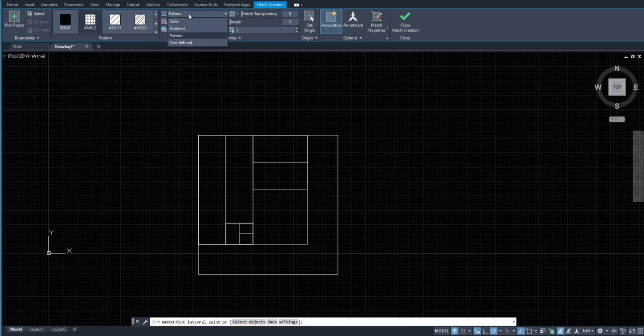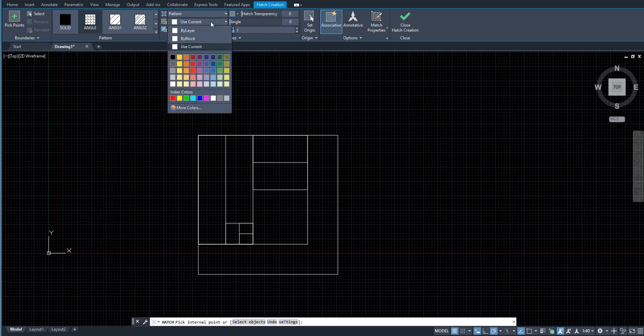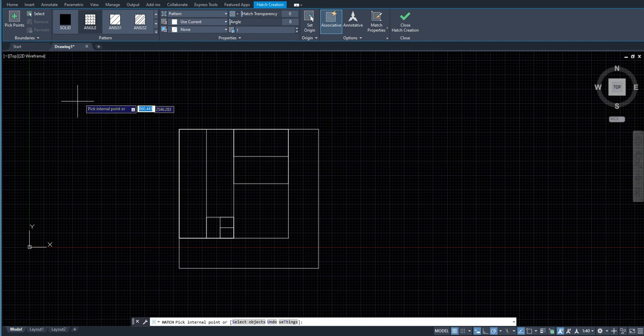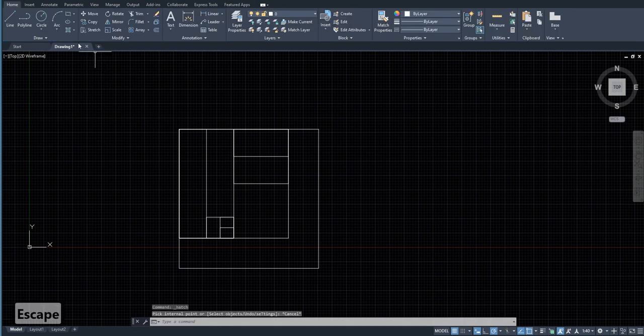You can also use solid patterns, you can use gradients, or you can use user defined options as well. You can change the layer, you can change the color of the hatch, you can change the transparency, the angle, the scale, etc. Now let me just show you how the hatch command works.